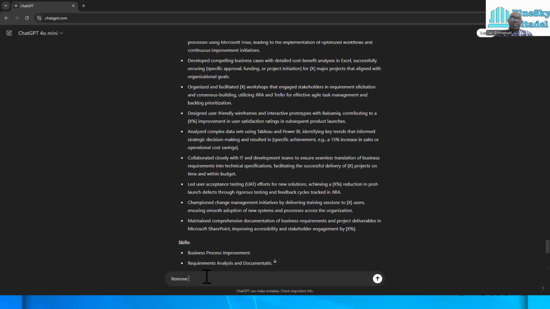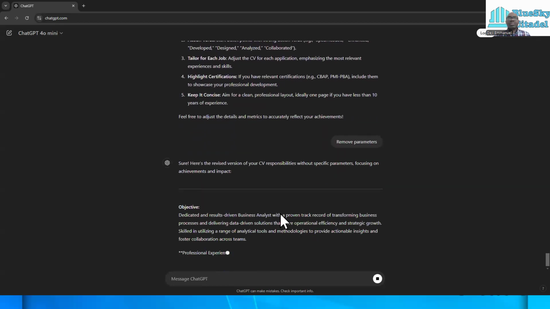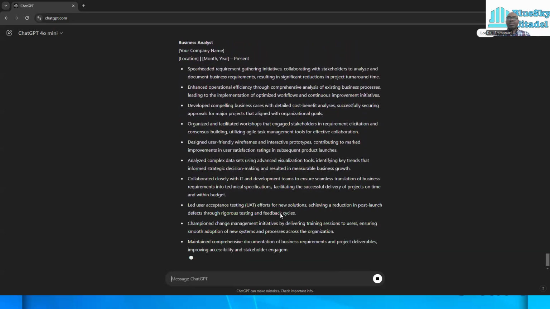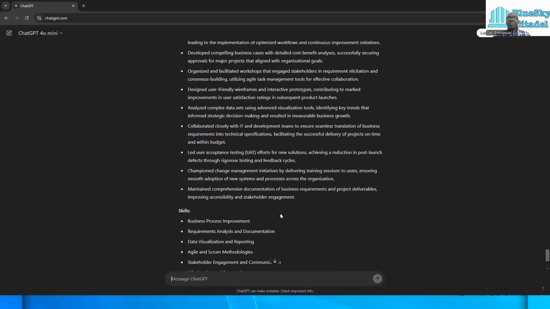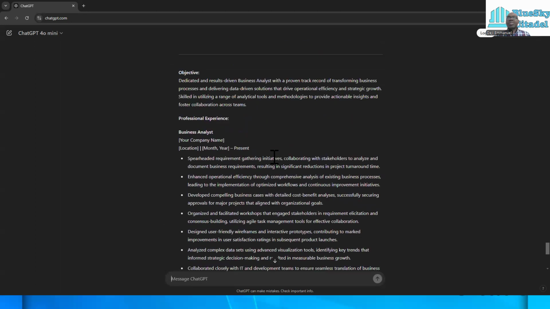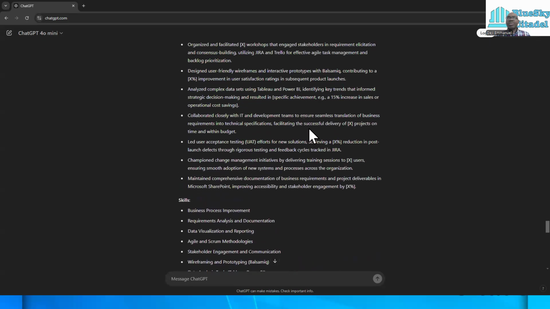Remove parameter or... okay, so that's that. However, I think I kind of like this one, so maybe we might have to put it back anyway.